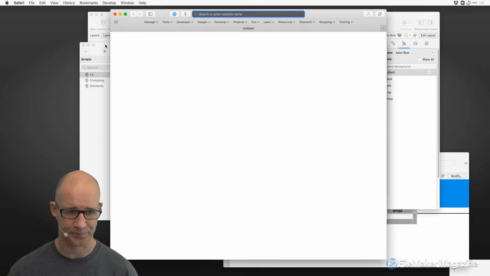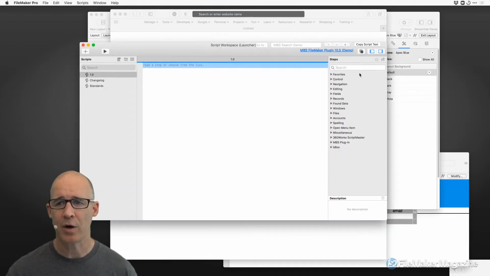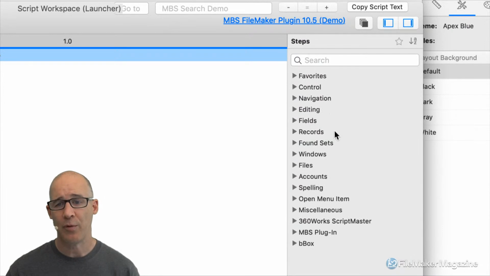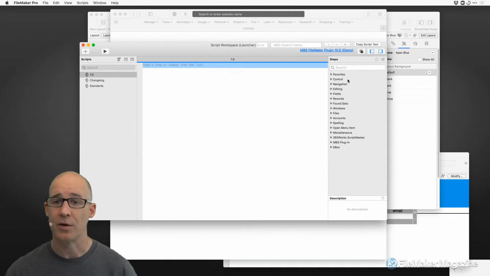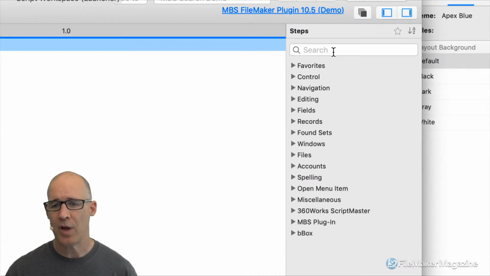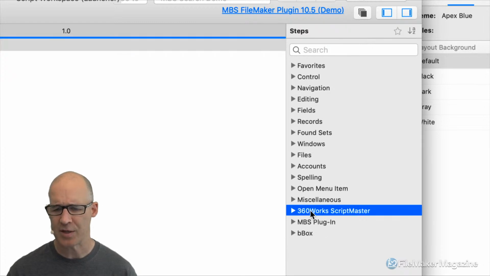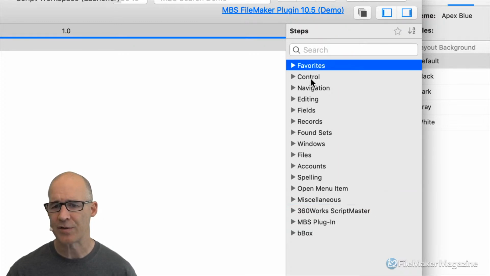Let's compare. Over here in FileMaker, we're in the scripting workspace, in the steps. So I have all these things to learn. If I was to expand all of these, and these are plugins, these don't count. This one, and this one, they don't count. Everything up from here is FileMaker.